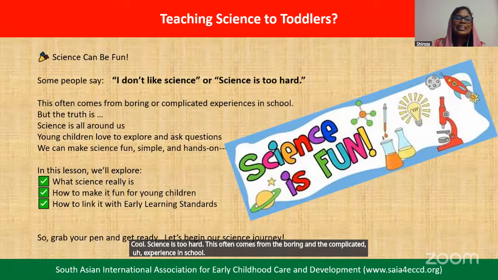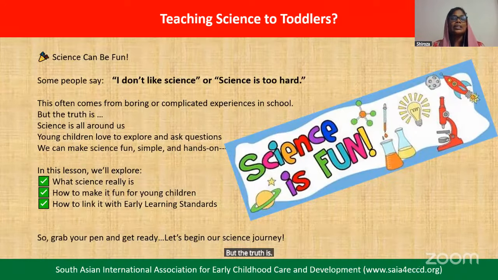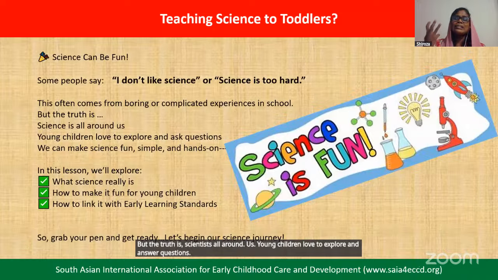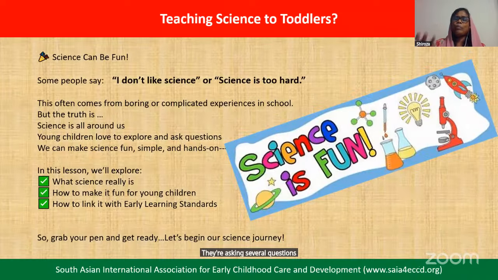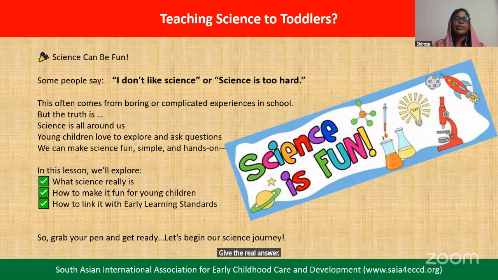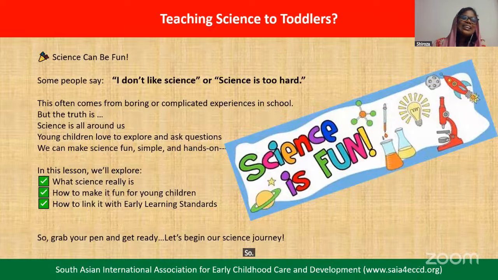But the truth is, science is all around us. Young children love to explore and ask questions. They ask many questions about their environment, what they see, everything. They explore everything. Give them the real answer, make it fun. That is science. We make science fun, simple, and hands-on. So, can you understand? Science is not hard.